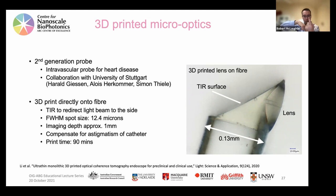And as I move this thing forward, I can build up a whole 3D volume of the tissue that I'm moving through. So if I want to get an image of it, I really need side facing, because then I can move that and draw out a picture. If I'm only forward facing, I can only see the particular bits that are directly ahead of me. And then as I move forward, I'm just going to see more of those. So I'll never actually be able to make out an image of the tissue.